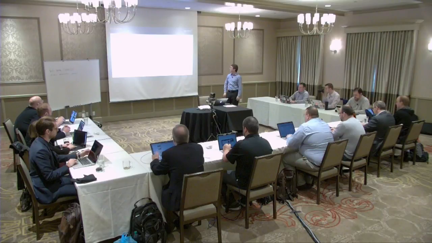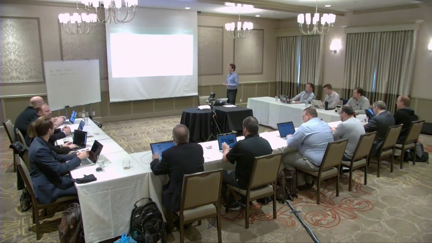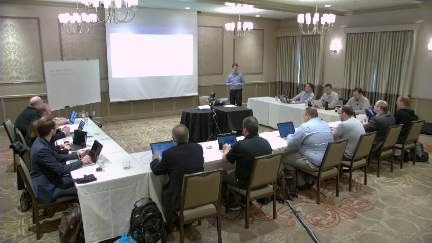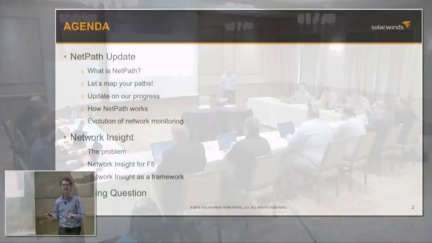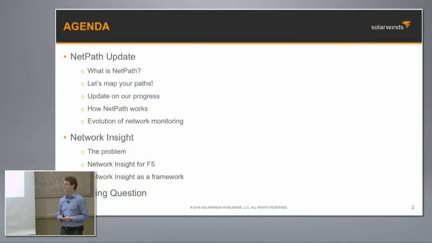Let's jump right into it. So we'll be going over a couple of things today. We'll be focusing most of our time on NetPath. What is NetPath? To remind you, if you don't recall from last time, we'll map some of your paths live. So what that means is right now, start thinking about what are the services that you have available on the internet that you'd like to see what the network path looks like to. We will need the service name, whether it's IP or FQDN, plus the TCP port number. So start thinking about that. We'll map some of your paths live here.